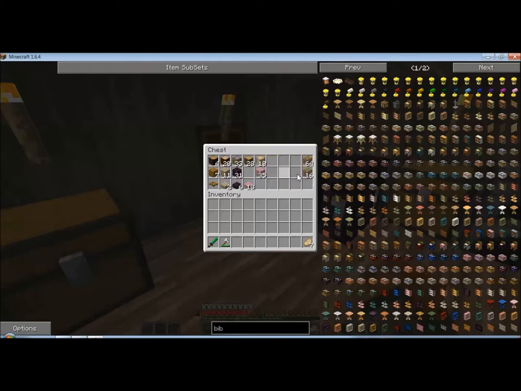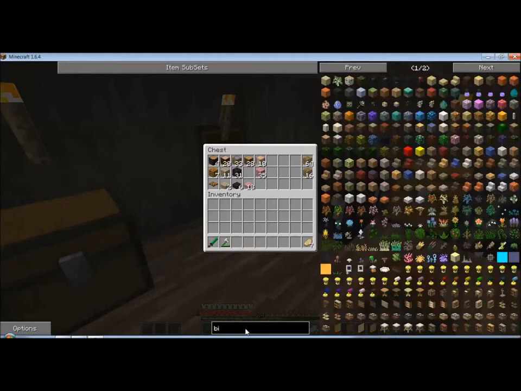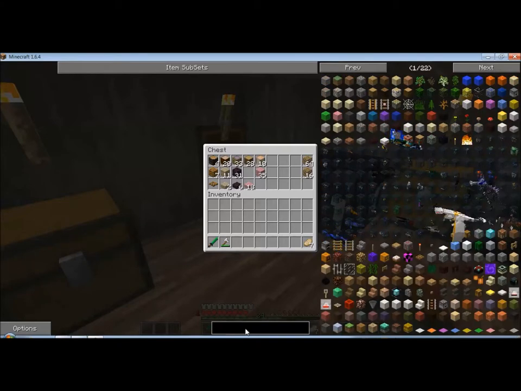I've started making carpenter's blocks because that's what we're going to be using. As you can see, I've started looking at the Bibliocraft stuff because that's going to be very important. Oh no, this page. Okay, so real quick, guys, what was I going to look up? You guys got me off topic.